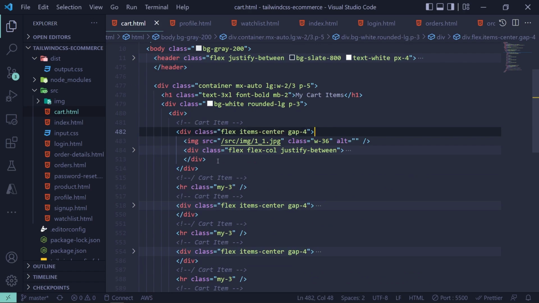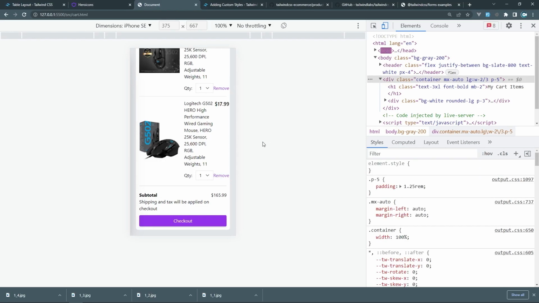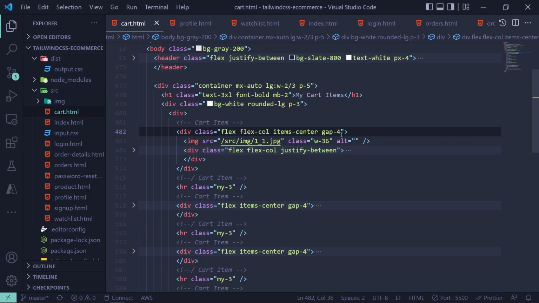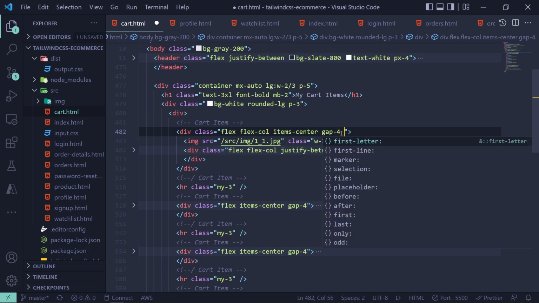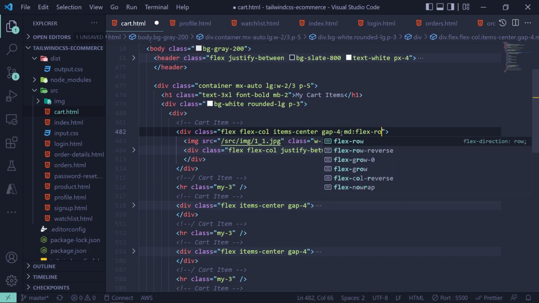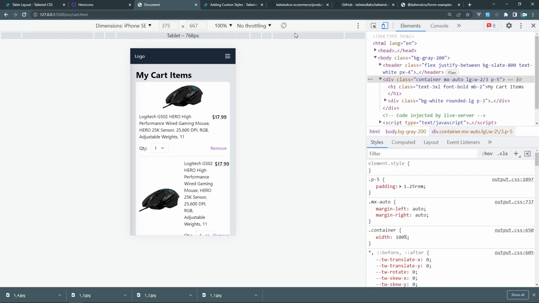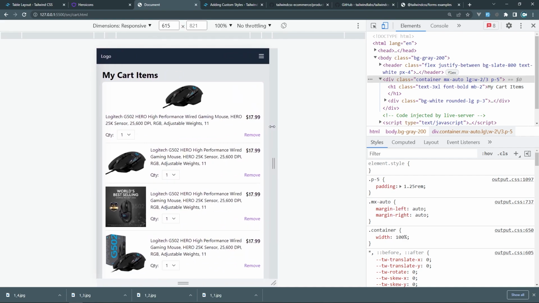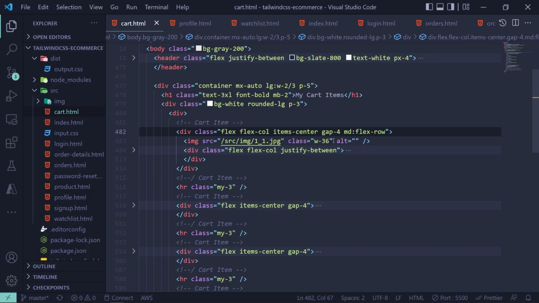Okay, so we have image and the right section, and we have flex. So basically what we can do is give this one flex-col, and now the first one looks already much better. But for the medium screen and above, we can give flex-row. Okay, now if we just activate responsiveness, actually it should not be MD, it should be above SM.